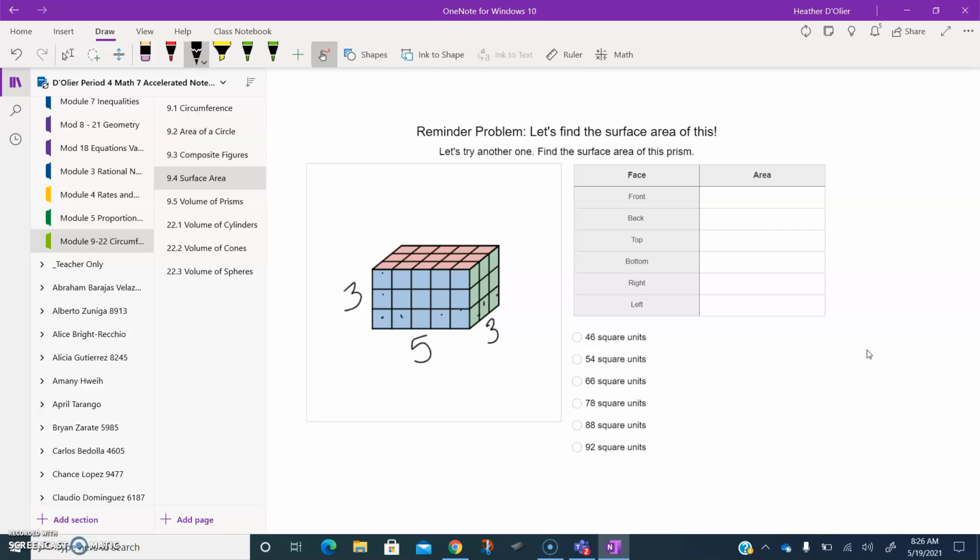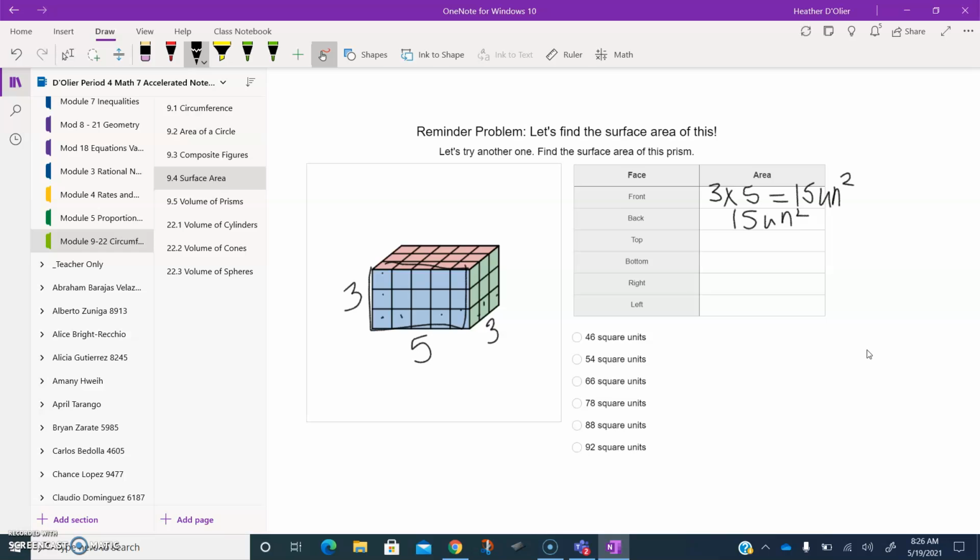So the front, I'm just looking at the front. I'm still using those formulas for area of a rectangle. So for that front, I've got 3 times 5, which is 15. And I don't know the units here, so I would just put units squared. Then the back, guess what? Rectangular prisms, most prisms, are going to have the same front, back, top, bottom, side, side. Triangular prisms are going to get a little funkier though, and trapezoidal prisms. But the back is also 15 units squared.